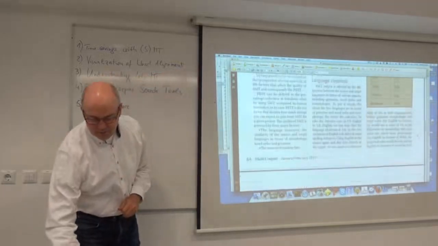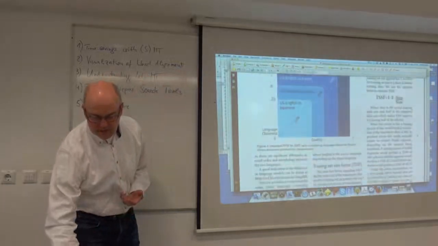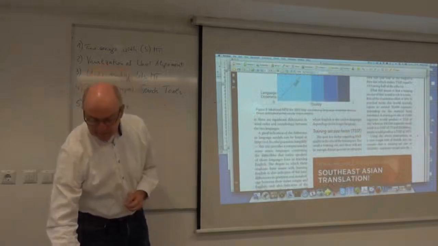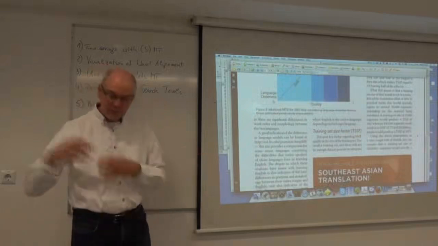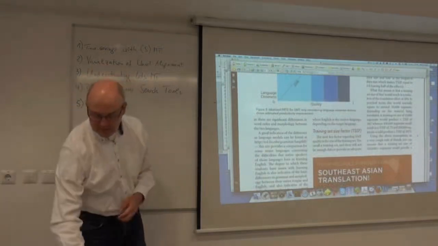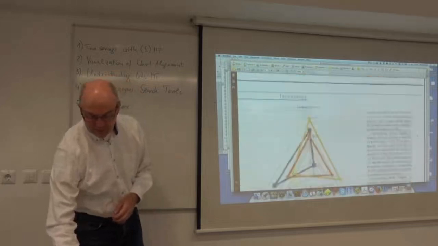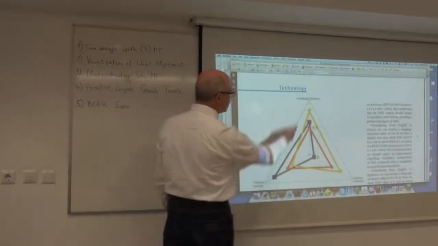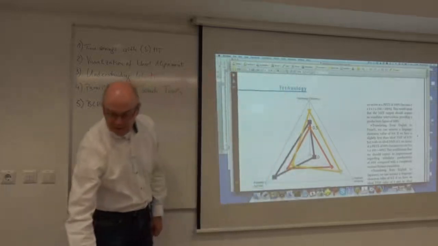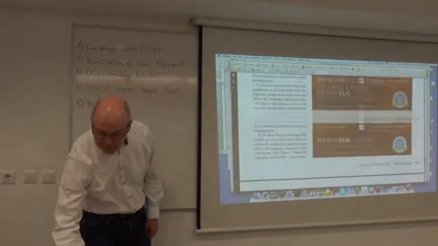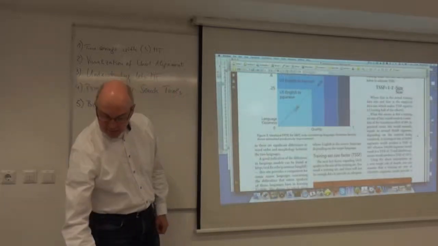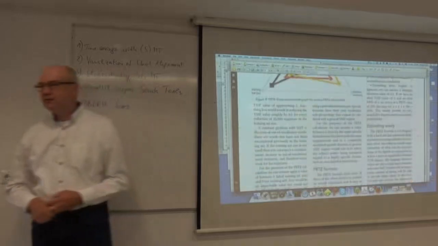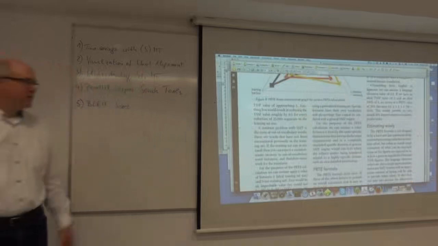And then number two is, and I think that makes perfect sense, the size of the training corpus, training set size factor, TSSF. And they say if you have twice the amount, then it influences the quality of machine translation. And finally, all three things can be shown in this magic triangle: training set size, language closeness, domain similarity, and they have the magic formula. Where is it? Here. Oh no, that's only the training set size, and they have a magic formula to calculate how much time you save depending on numerical values.